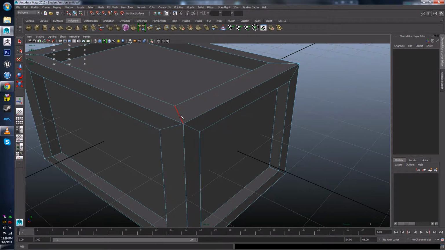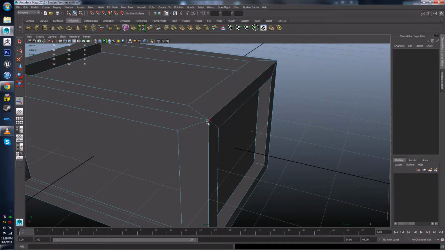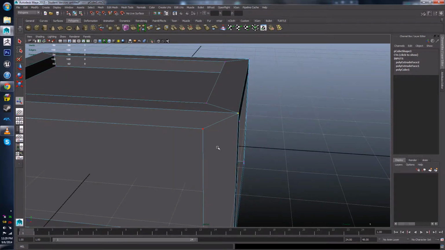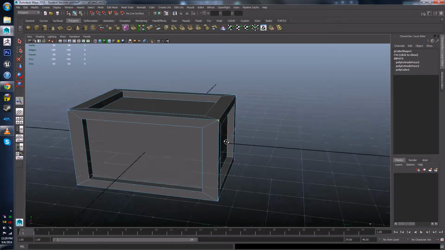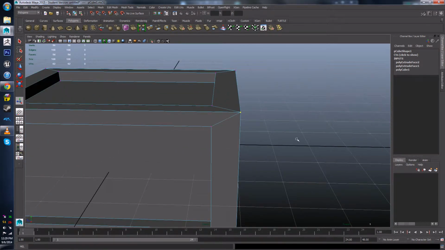You can see that there's 1, 2, 3, 4, 5, 6 edges sharing this vertex right here. In the video game industry, that's fine, but because we're going to be unwrapping this ourselves in the UV editor, we're going to try and think forward and make it easier for ourselves later on.